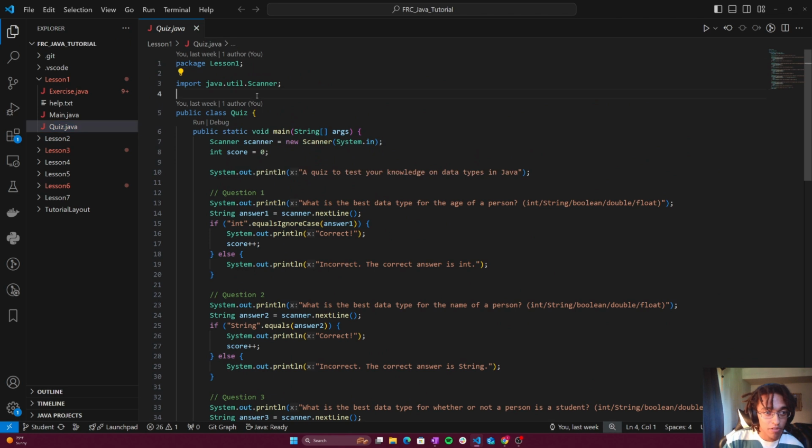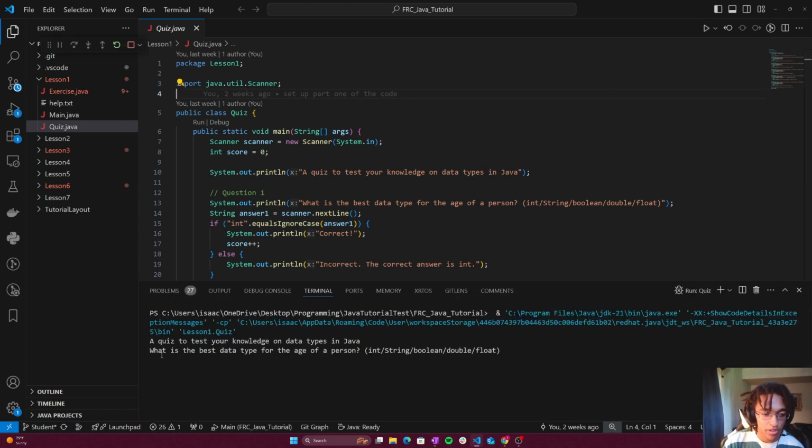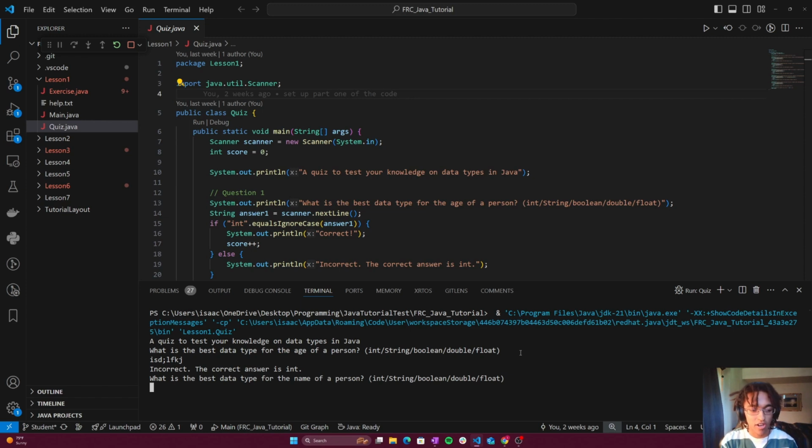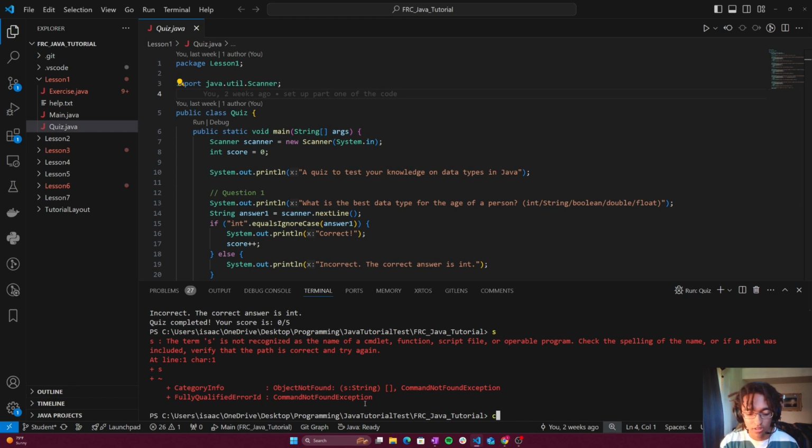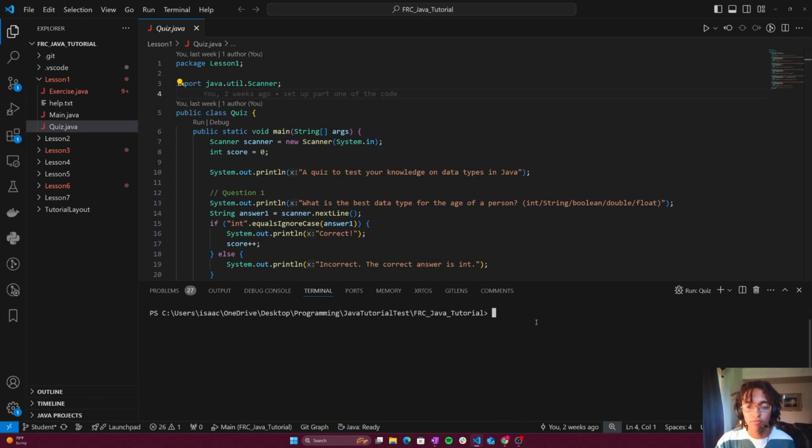At this point, you should pretty much have everything working, but in case you have some errors, to test to make sure that everything is working, you'll want to go maybe to this quiz file and just hit run, and it should boot up with this quiz to test your knowledge on data types, and it should be responsive to anything I type in here. That answer was incorrect, and then I could keep going through the quiz, but I'm not going to do that. I'll just clear. Okay, but it should run. And if it's not running, you have a slight problem.